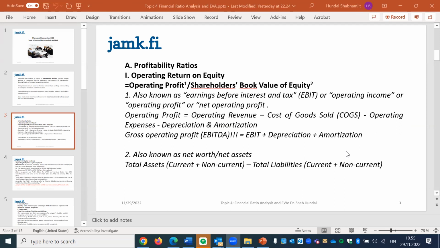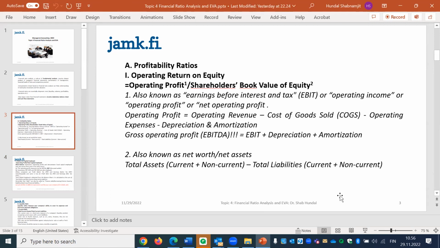So this is a very pure measure of the company's profits, but not just any profit, the company's operating profit divided by the book value, the shareholders' book value of equity. And if this profitability is growing over time, now again, the problem is that if this ratio comes to be 12%, you cannot make out if this 12% is high or low. You have to compare with the time and space.